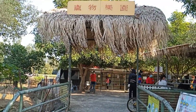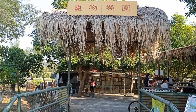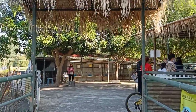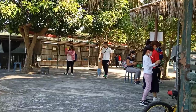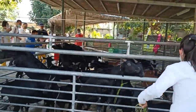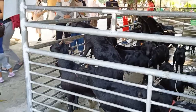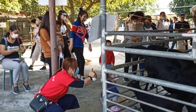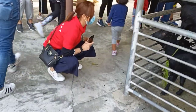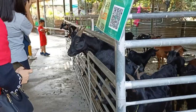Kam Tin Country Park is also similar to a farm. Right here we can see so many domestic animals. It's not like they only grow tomatoes, potatoes, strawberries, flowers, and corns — they also grow some domestic animals like goats. And here in this area, children can enjoy feeding these goats. They have around 50 goats here. This is not an exhibition actually — this is a place where they keep the goats, but all visitors are welcome to come over and take a look. The children can enjoy feeding them. It's a very good experience for the kids.